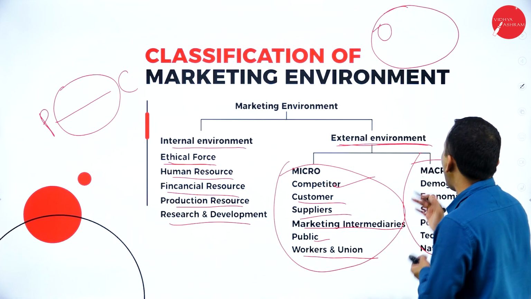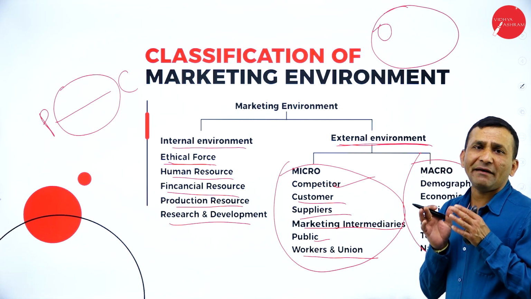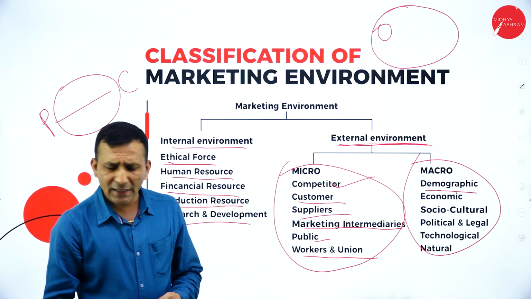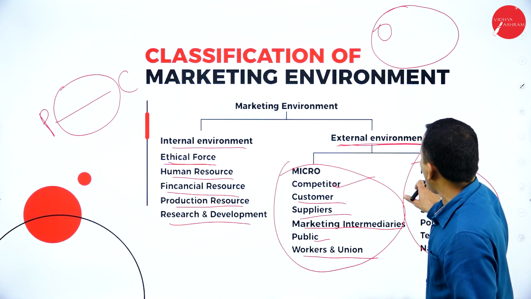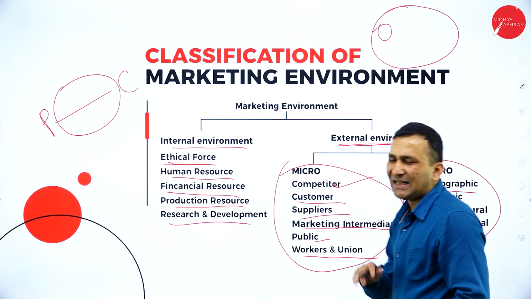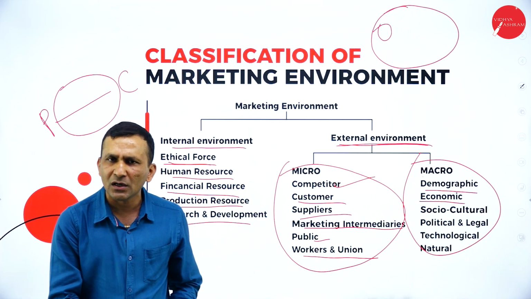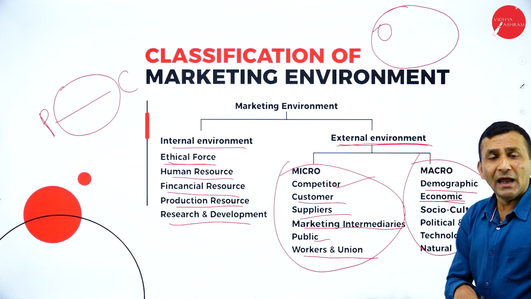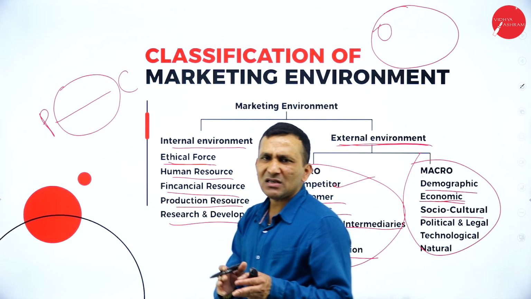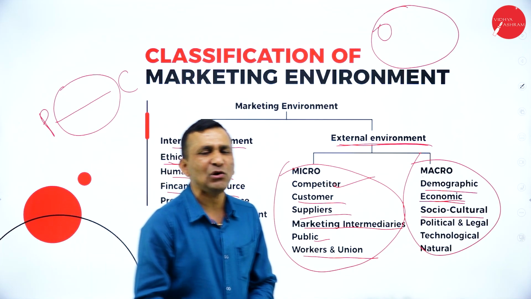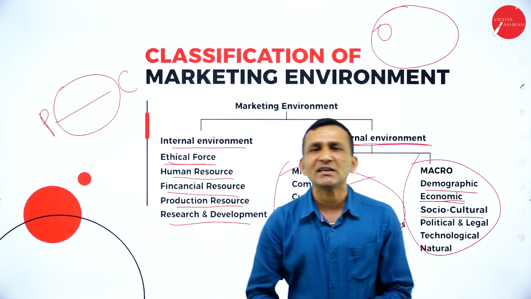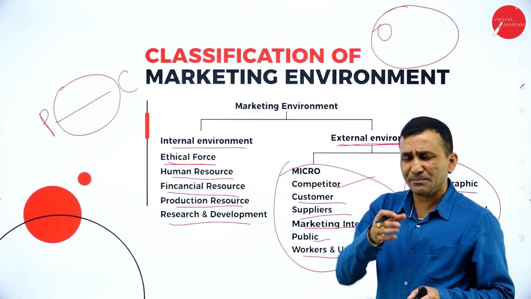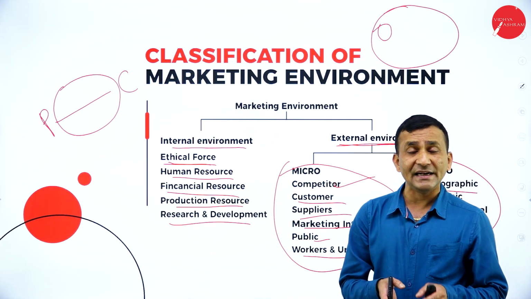Moving on to the macro environment, under the macro we don't have any control. First, demography, which is related to age, sex, marital status, and education. All other factors we also need to study. And the economic factor, which is related to inflation, poverty line, inflation, deflation, everything coming under the economic factor. Socio-culture: because of society we are offering a product, and under society we find the consumer. And what are the cultural factors at the time of marketing or creating awareness? A specific cultural group may not show interest in purchasing the product.